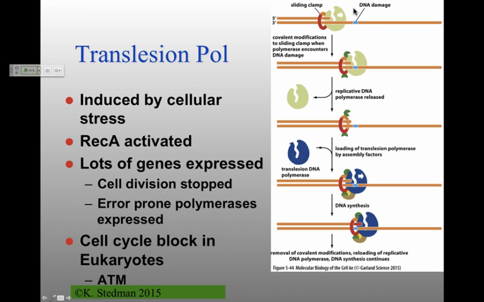So here's your normal replication at the top, sliding clamp, DNA polymerase. This will hit some kind of DNA damage. Now it hits this DNA damage, and hopefully that DNA damage gets repaired. But if there's a whole bunch of DNA damage in the cell, there may not be enough of the machinery to be repairing all of that DNA damage before cell division is going to take place. So what happens in some of these cases, again, when you've got a whole bunch of DNA damage, is these so-called translesion polymerases come along. They also associate with the sliding clamp, but they will just add whatever nucleotides next to this DNA damage, just so that you can get past this point of DNA damage to continue your replication.